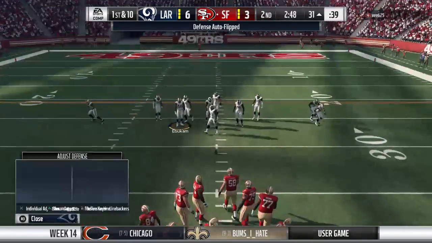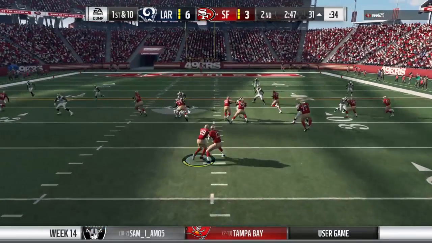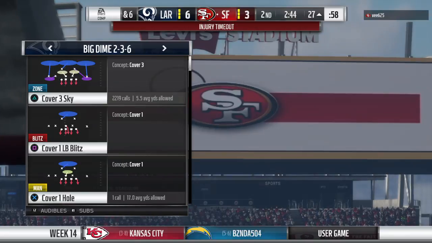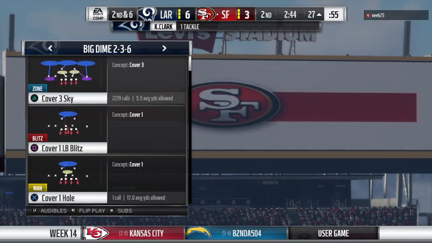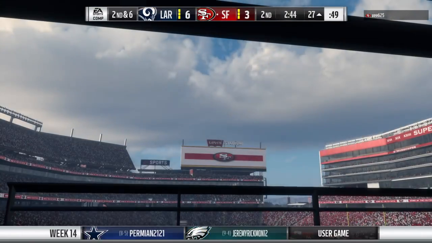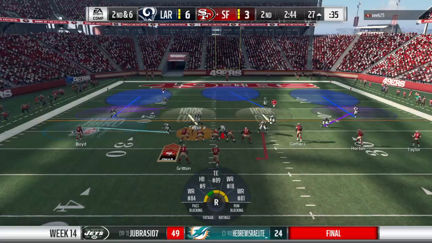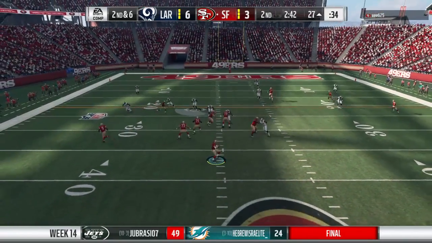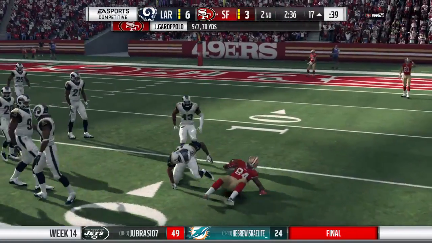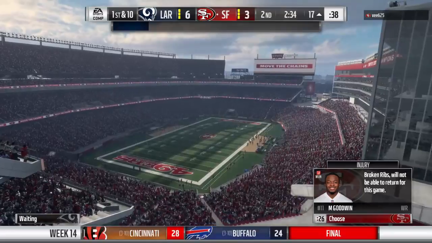So here we go, 1st and 10 now. They'll run it now out of the gun. And able to push his way forward here for a good little gain. See if they stay on the ground for 2nd down. Garoppolo now. He gets this one to Boyd. And inside the 20 before he's brought down. A nice pickup there, 10 yards, and it'll move the sticks.